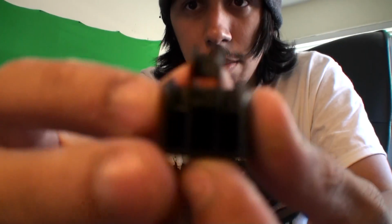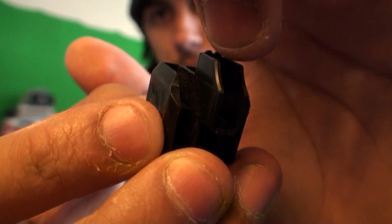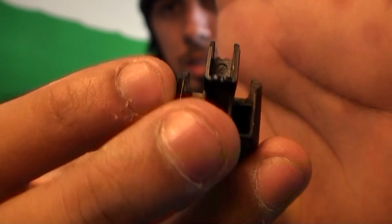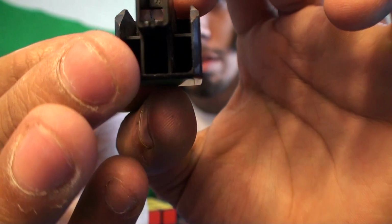They're well casted. There's not much light coming from this angle, so I'll make some light coming from that angle. But as you can see, that piece right there, this is what the pieces look like. You have these little two tabs here on the top, like little bat ears. That actually helps prevent the cube from popping out. That's the very little tolerance that it takes to pop a cube. These pieces here are curved, as you can see by the light reflection. It is a very hollow piece. It's almost like it's bracing on the inside, so that way the piece can be very light instead of a full casted cap and stuff like that, which is really awesome.